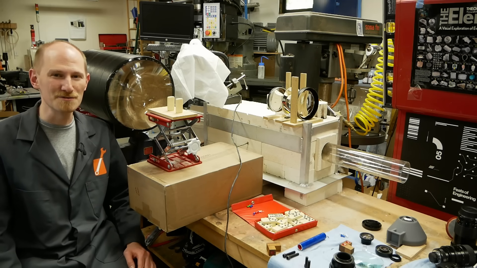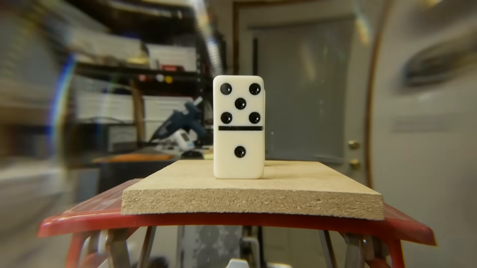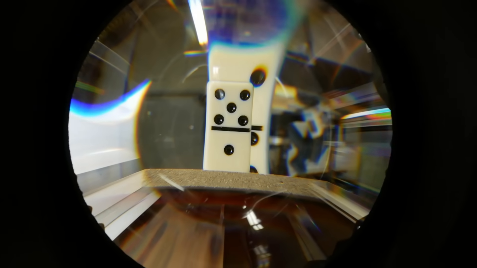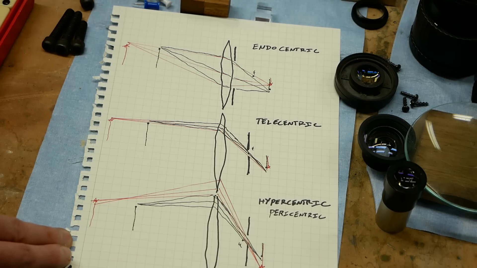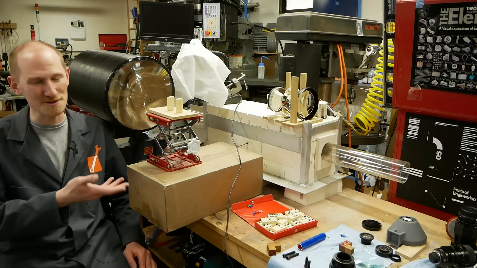Today on Applied Science, I'm going to show you an unusual camera lens that can actually see around objects. I know it's a provocative title, but you also know how much I hate clickbait, and this is just real physics. So let me show you the setup.